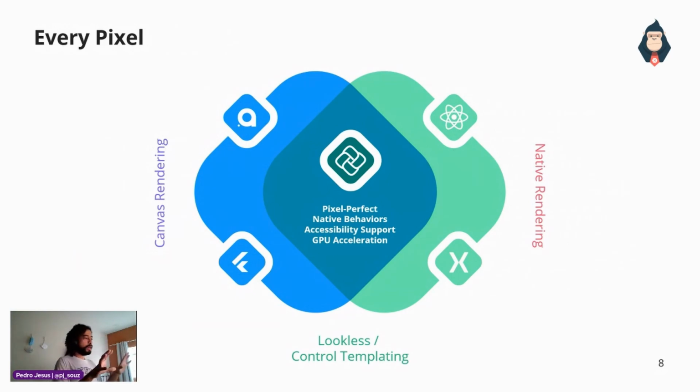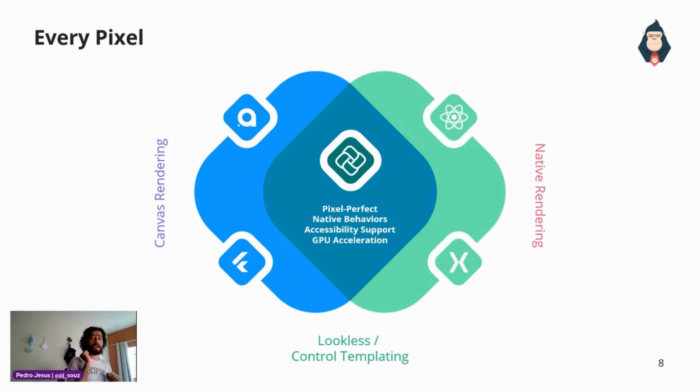So here is an infographic that will show a little bit how Uno fits in this world. On the right side here, we have React Native and Xamarin Forms that deliver you the native rendering of the controls. And at the left, we have the canvas renderers. So we have here frameworks like Flutter that I mentioned before, and also Vanilla. Both frameworks use Skia to render the controls and the screens and everything else. And because of that, they can deliver pixel perfect screens. And we have Uno that sits between those two worlds.